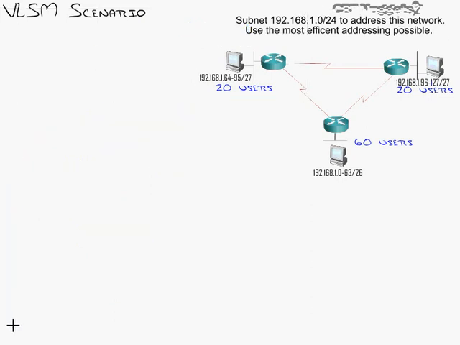And if you look, wham, there goes all our work again. It's gone because we've now addressed the 60 users and the 2 networks of 20 users, but there's still one more that's very easy to forget. You see the WAN links. How many users are on a point-to-point WAN link? 2. There will never be any more than 2 users on a point-to-point WAN link. That's the definition of point-to-point.